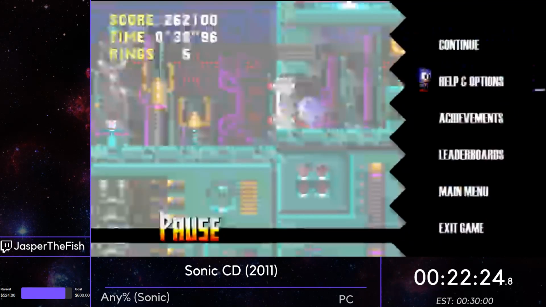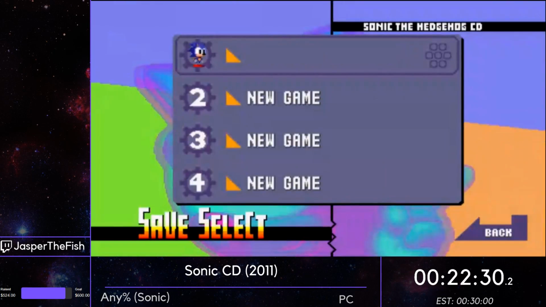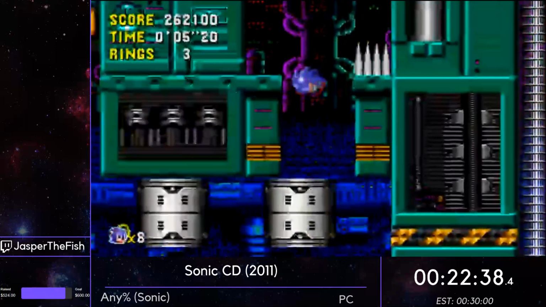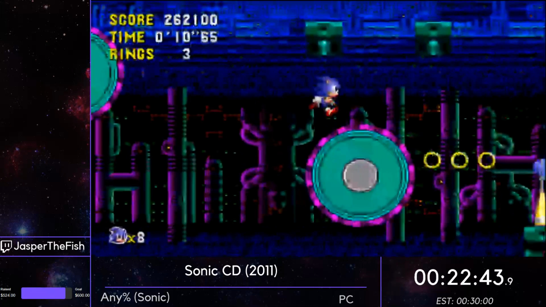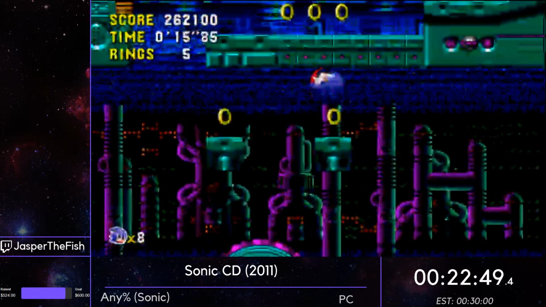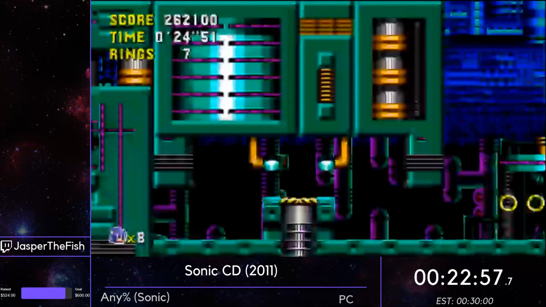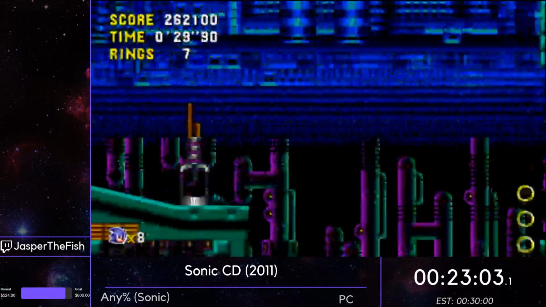Crap. I'm gonna restart this stage. See, this is what happens when you try to do fancy things. That happens. Okay, crap. So hopefully we don't go overestimate in this run, otherwise I'll be very sad. I don't want to go overestimate.